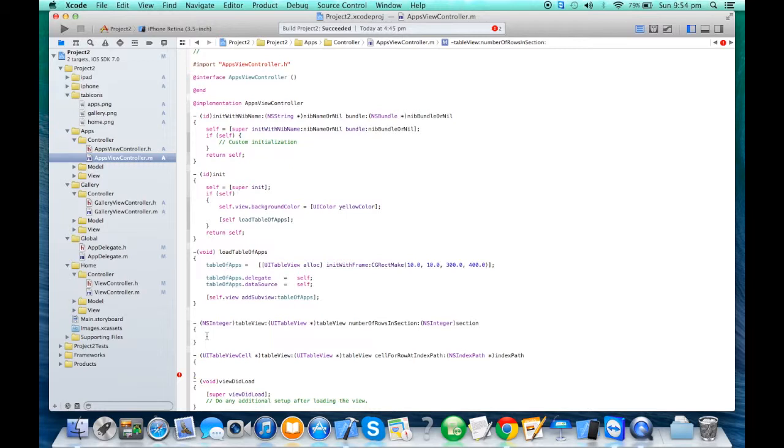Now when you conform to UITableViewDataSource, you have no option but to implement these two methods. Now why have these two methods been given the importance of required? Number of rows in section. Now the table view is attached to the UIScrollView because you need to display a cluster of data, right? So you need a scroller. Now for a scroll view, you have to set the content size so that it comes to know how long you have to scroll.